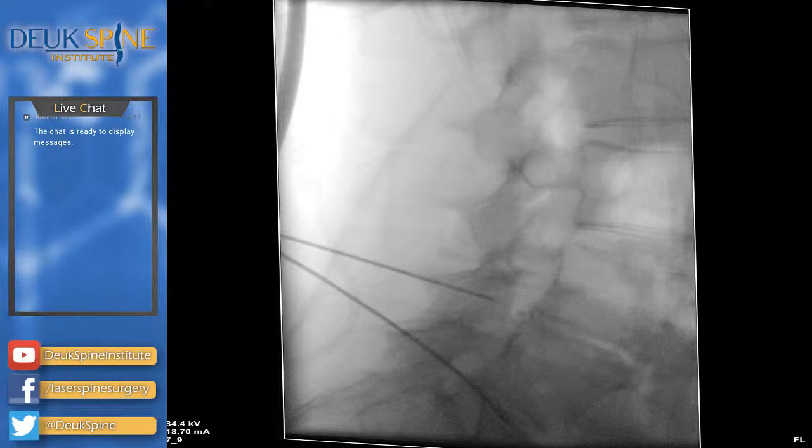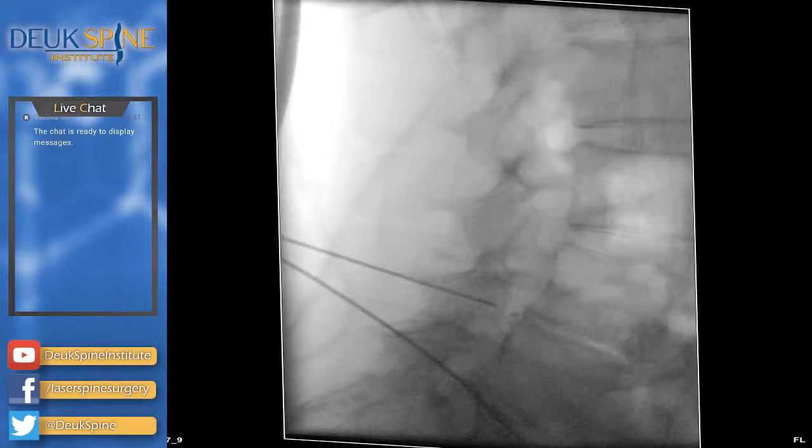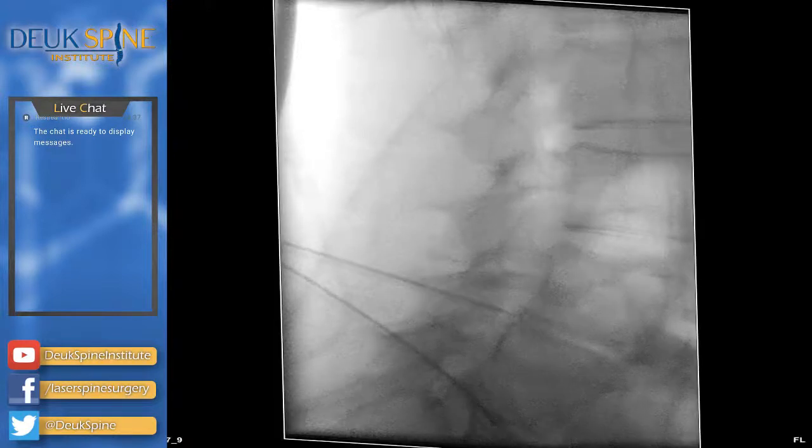Where do you feel that? Not down your leg. But just your back and your butt, not down your leg. Not down your leg?